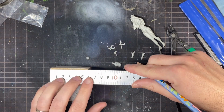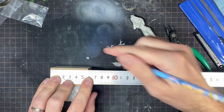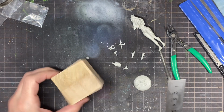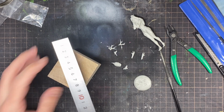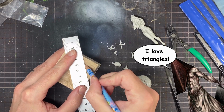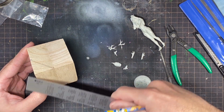so I figured the base could support this if I used triangles. So rather than placing the model face on with a square plinth, I decided on placing her at a diagonal. I could then cut a corner of the square plinth and make a pyramid border at the back. That may be hitting the Silent Hill references on the nose a little, but I don't care. I felt Silent Hill is a pretty good inspiration for this piece.